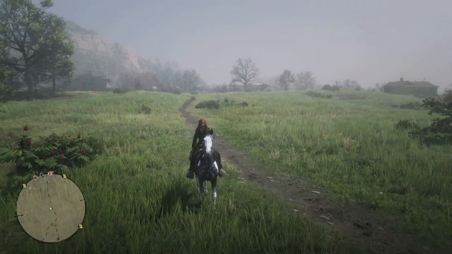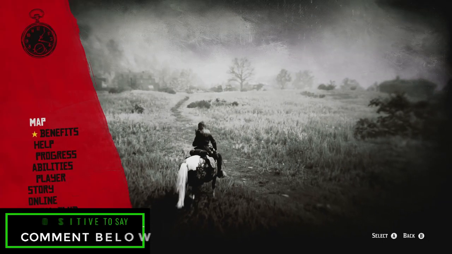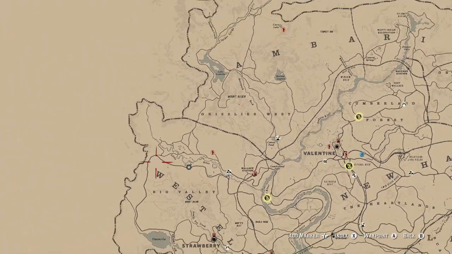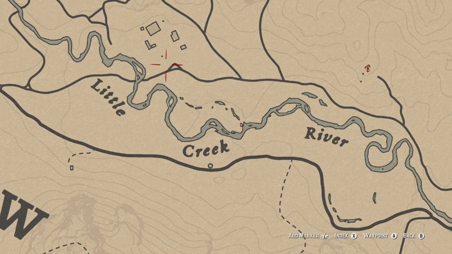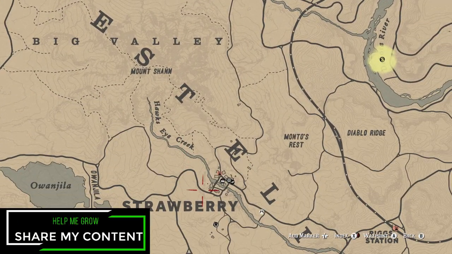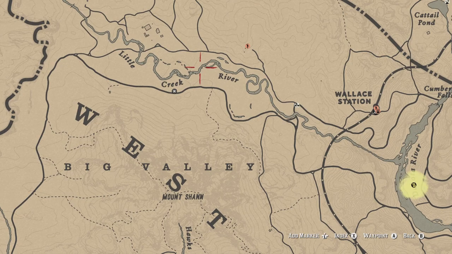But without further ado, let's go ahead and get right into it and show you where you guys can find Madame Nazar for today. And Madame Nazar's location is in Big Valley, right off the Little Creek River, right next to Hanging Dog Ranch, which is just a little bit to the north. And your fast travel destination of choice for today will actually be in Strawberry. And then just head north and you'll be able to find her no problem.